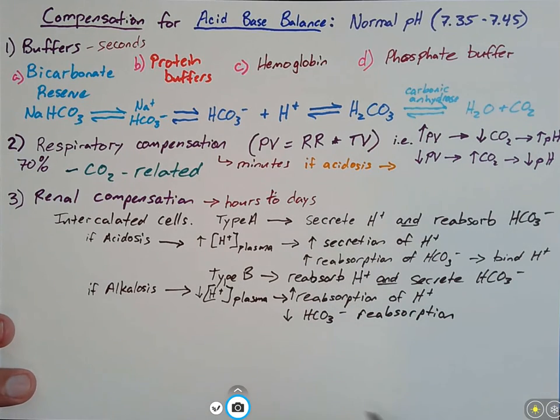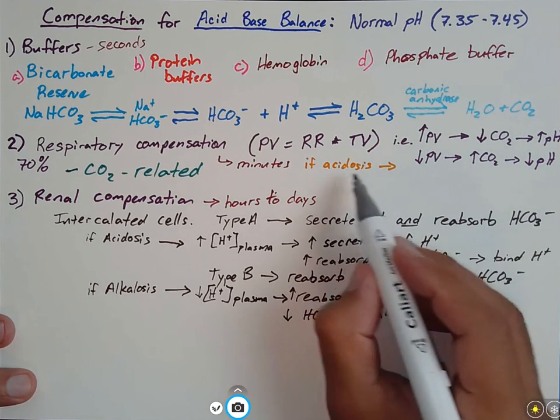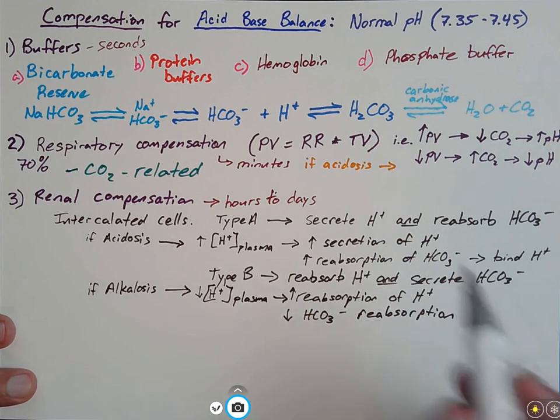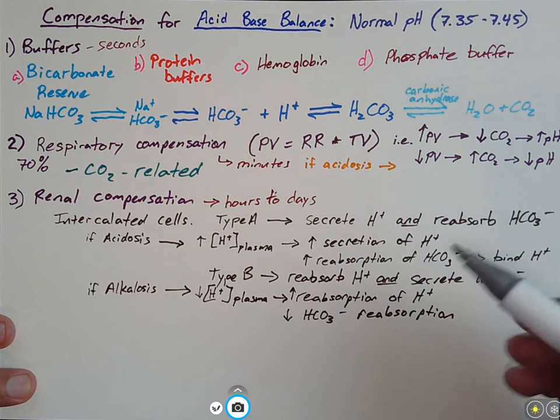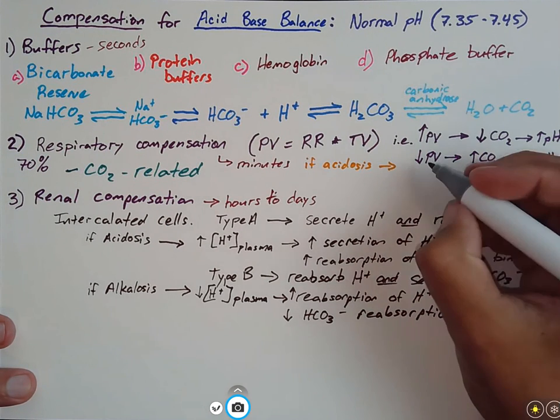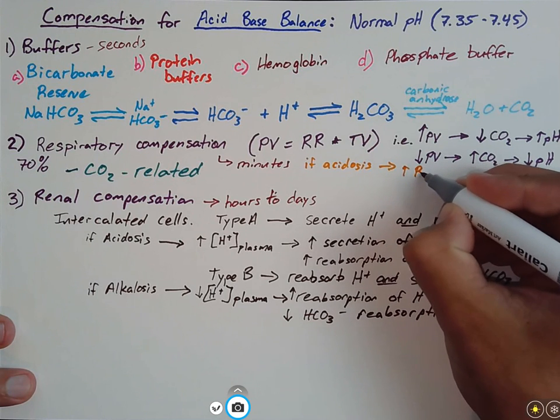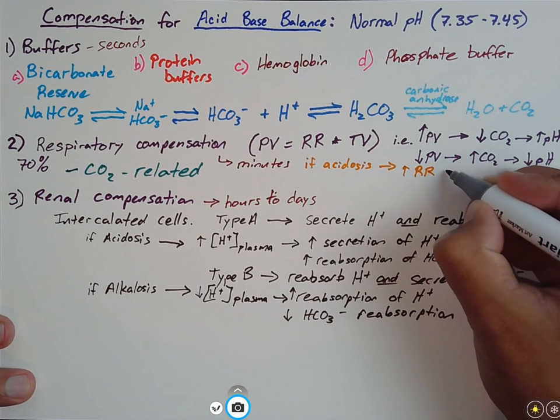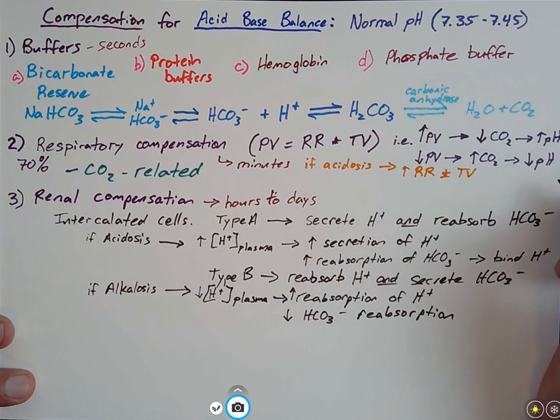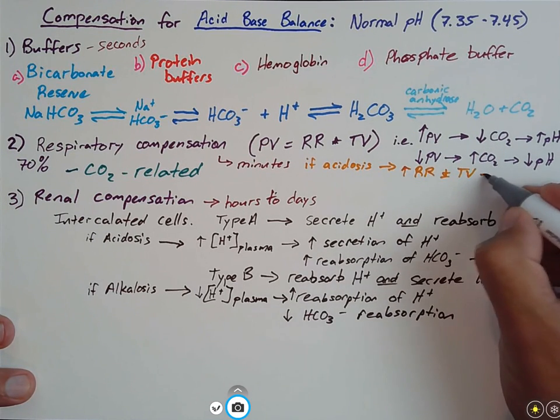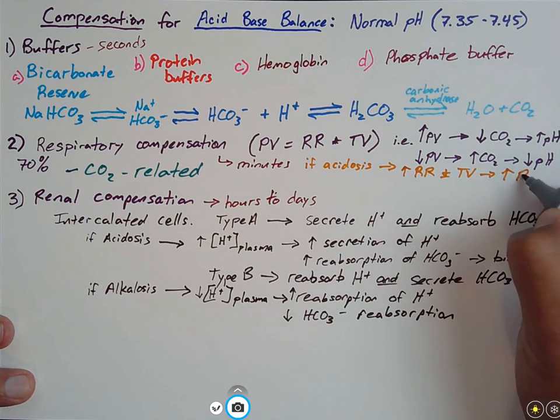Well, the respiratory center, we can't forget about the neural reflexes, can we? The respiratory center, the DRG, dorsal respiratory groups, and VRG, ventral respiratory groups, those are going to be detecting those CO2-related acids, whereas the peripheral chemoreceptors are going to detect the rest of those acids. And because of that, it's going to increase the activity of the DRG, and it's going to increase both the respiratory rate and the tidal volume. And if we increase respiratory rate and tidal volume, what's going to happen? That's going to increase pulmonary ventilation.